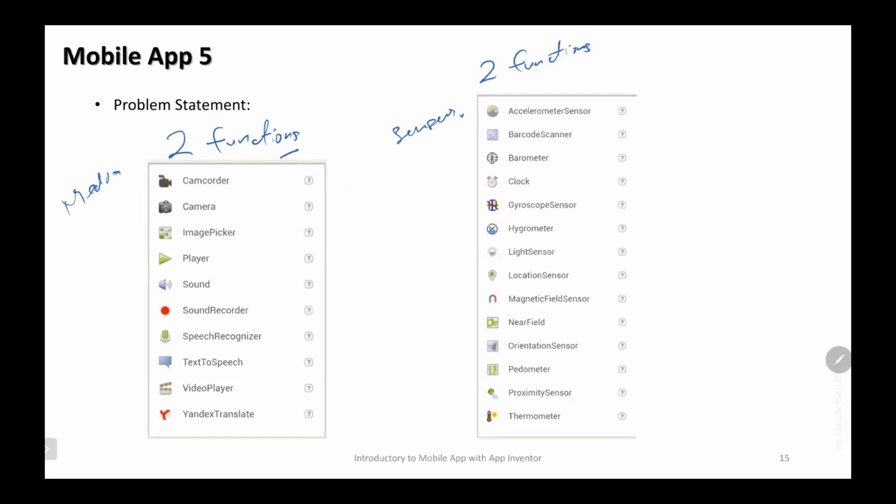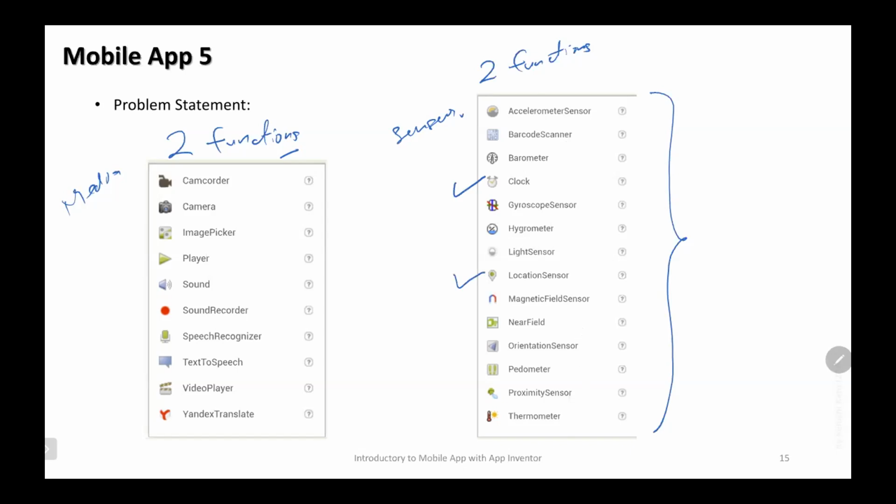So for those with an Android phone, you can use all of them if your phone supports. Okay. So if your phone supports all this, you're able to do that. But for those who are on emulator, you should have no problem doing the clock, right? And my understanding is you should have no problem with the location sensor.